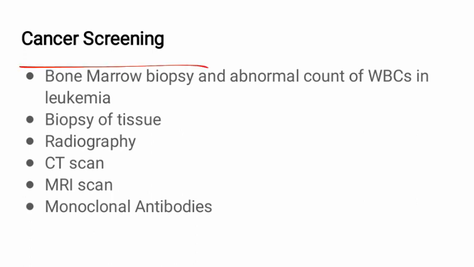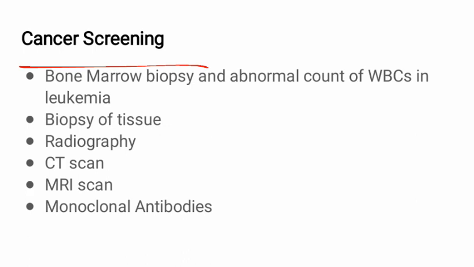Next we will see about cancer screening. Screening is a simple test which is done in order to identify a person who has actually got the disease, that is cancer, but is asymptomatic, from a group of healthy individuals. This screening is very important because the person has already got the disease but is asymptomatic. When the symptoms actually start to show up, it would have been very late. So screening tests should be done regularly so that we can discover this cancer in its early stages, thereby increasing the effectiveness of treatment and preventing the cancer from developing into a deadly disease.